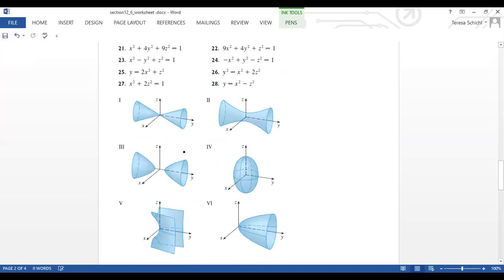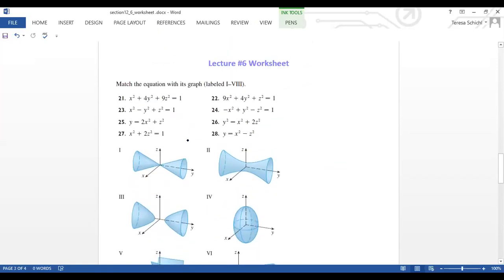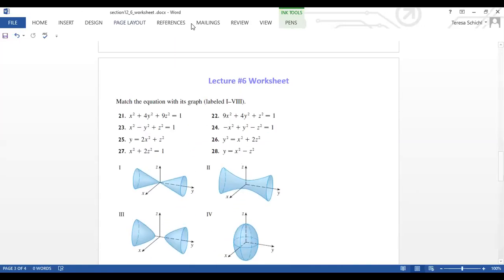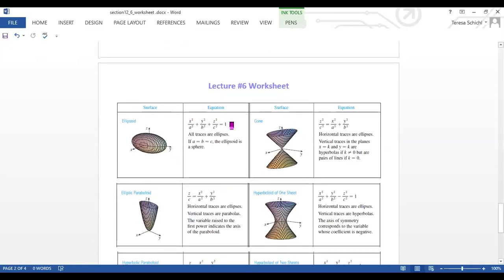Okay, so now I want to do a couple of problems here. The first problems, they want you to do a mix and match, right? So here I want to take a look. I have two ellipsoids, and I know the formula for an ellipsoid will be a square plus square plus square, something like that. So both of these satisfy the ellipsoid equations here.